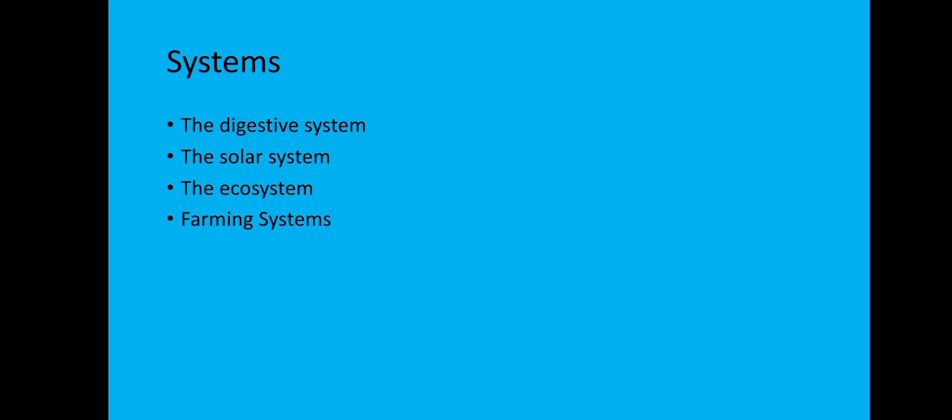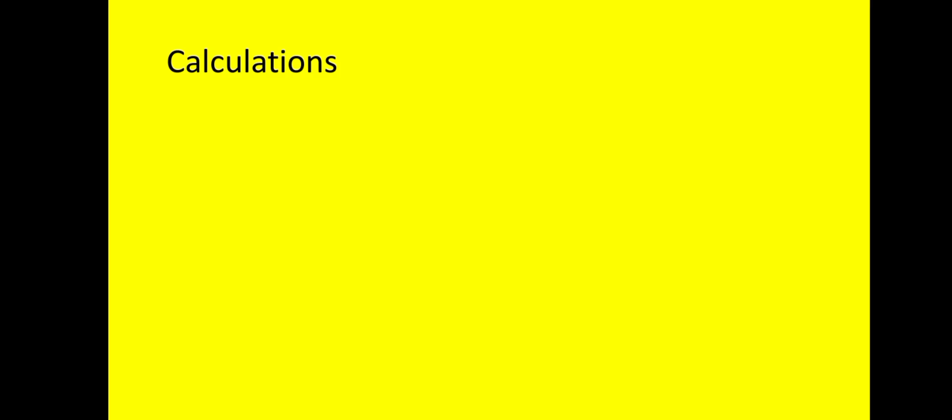The farming systems - now these farming systems you can also study them in such a way that you would always remember. That is, group them in two and study them, try to find out similarities and differences. The respiratory system as well as the circulatory system - you can study the respiratory system and the circulatory system side by side, relating the heart to the lungs, trying to find differences and similarities. You realize that it's very difficult for you to forget.